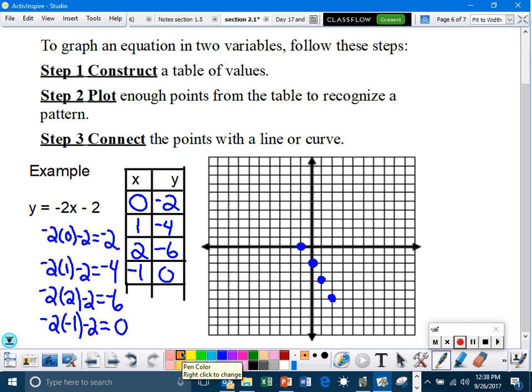Now again, this is your slope. This is your y-intercept. Okay, and if I look, my y-intercept, yep, it's right there at -2. My slope is down 2, remember rise over run, down 2 over 1, down 2 over 1. Okay, don't forget, draw your line through the dots, all the way through the graph. You'll have to do yours freehand, and don't forget to put arrows on it.